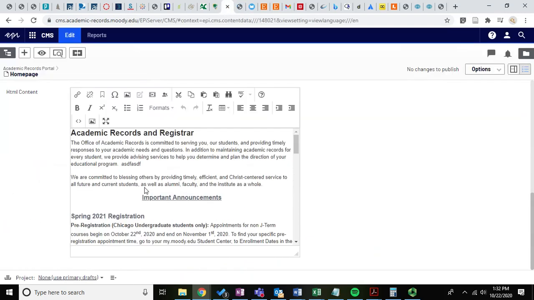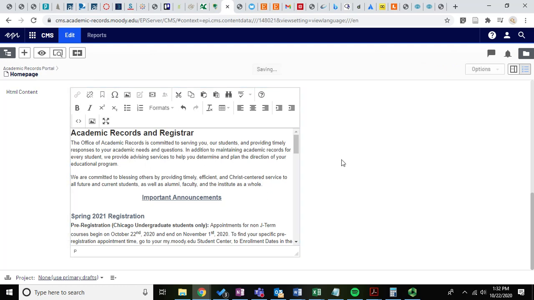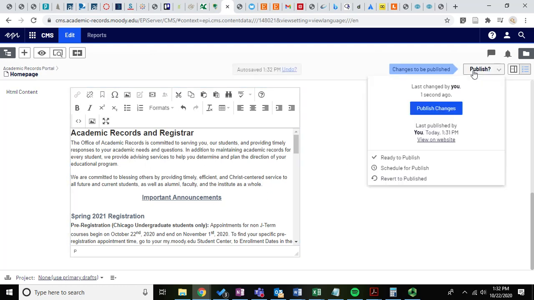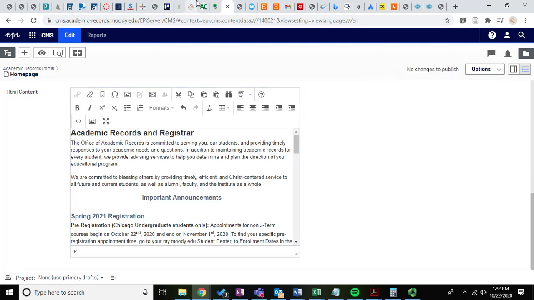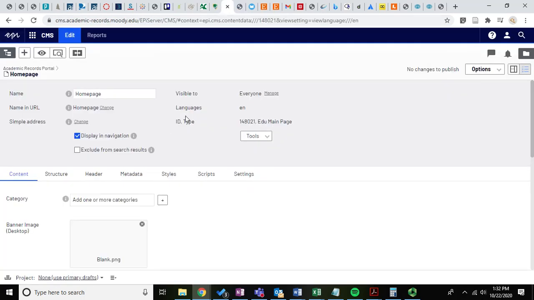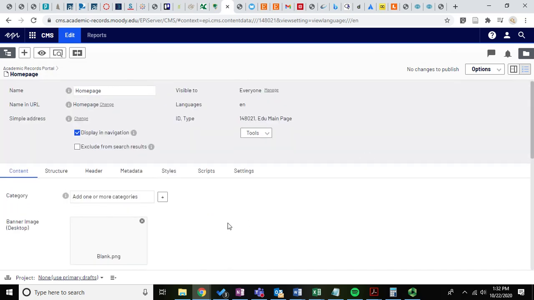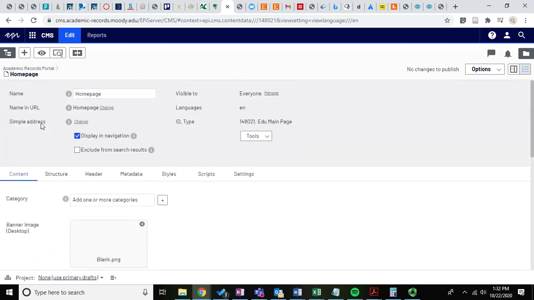Okay, let's get rid of that. So I'm going to go ahead and just delete this, and I'm clicking out of this text area. Again, it just picked up my change. I'm going to go ahead and publish that, and then I go to the page, and it's gone. Very, very simple edit. A few of the other things that are helpful to know on this page, moving to just a little more complicated, is going to be this stuff right here and the URL.